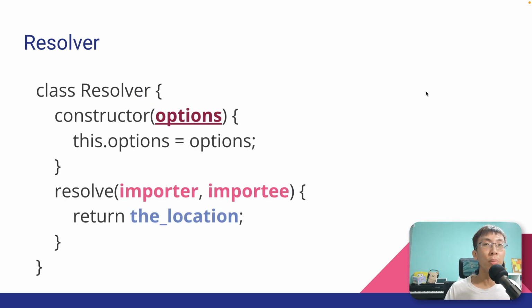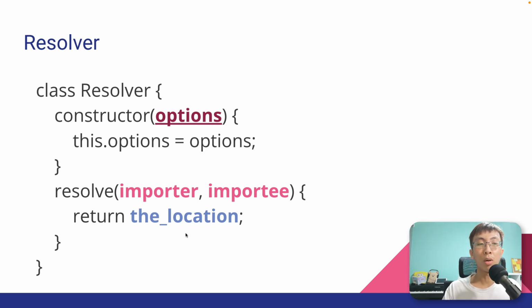If you are more of OOP, right, then your options can be consumed into a class, and then your resolve function can be a method of the class, called a resolver class, that uses these options to figure out the options for the resolver. These two forms are quite common, and you can see them across different module bundlers.